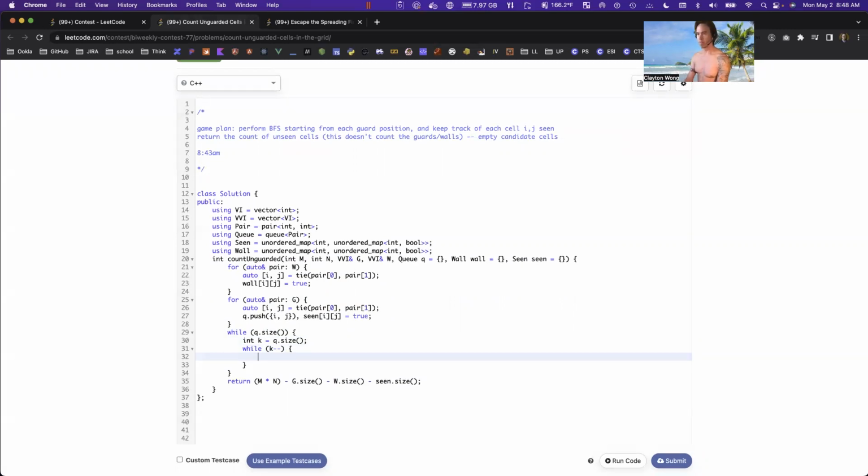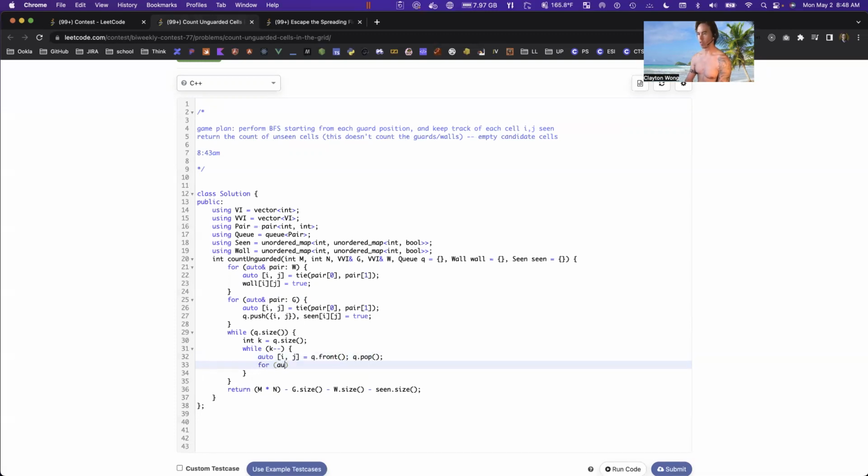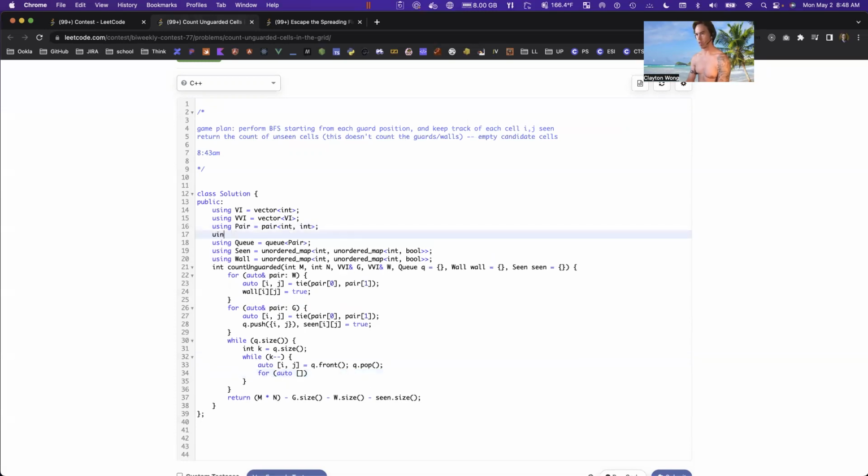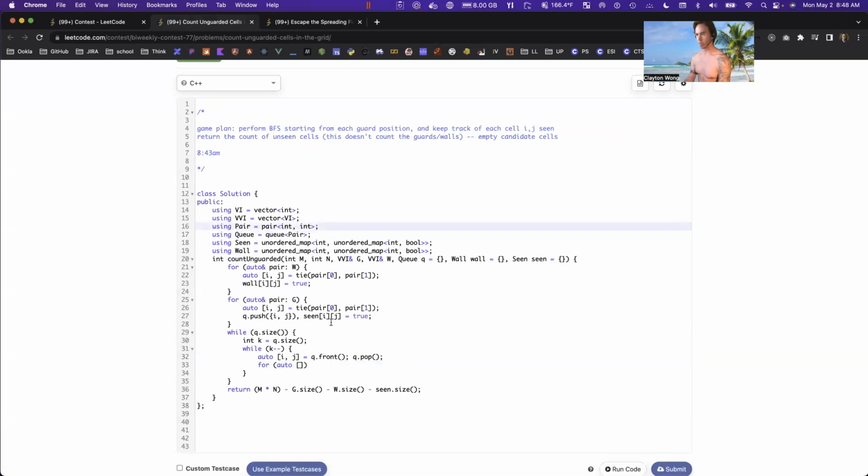Okay, so then we'll take each i, j with adjacent u, v. So pairs, I guess, or we just do a vector of pairs. Cool. We're not going to use it any other place.